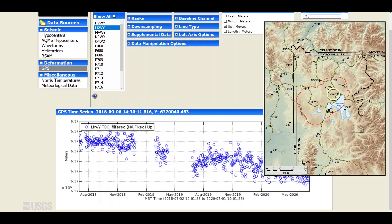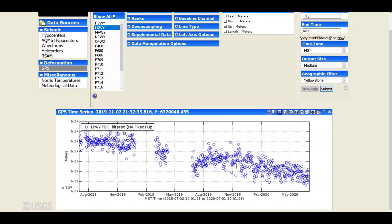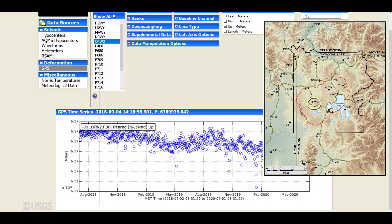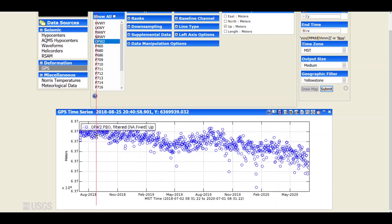If we look at a different GPS station on the north side of Yellowstone Lake, also on the Sour Creek resurgent dome, that subsidence trend is pretty obvious through the past two years. This particular station does not seem as affected by the seasonal trends as the White Lake station does. The same subsidence trends are also occurring on the west side of the caldera — this is the Old Faithful GPS site located on the Mallard Lake resurgent dome. That slow subsidence of a couple centimeters, about an inch or so per year, is continuing. We can see there is a bit of a seasonal fluctuation in 2019, but we don't see that quite yet in 2020.